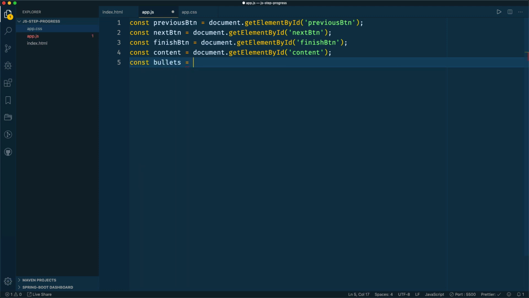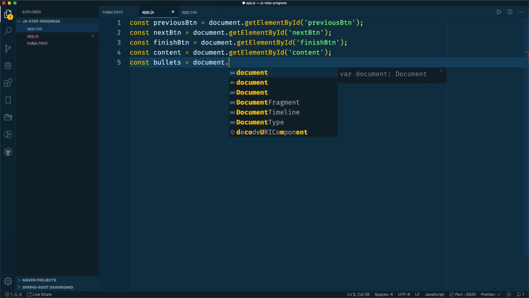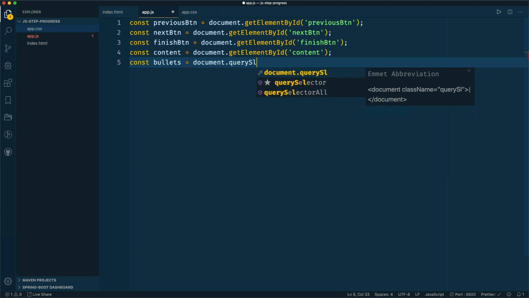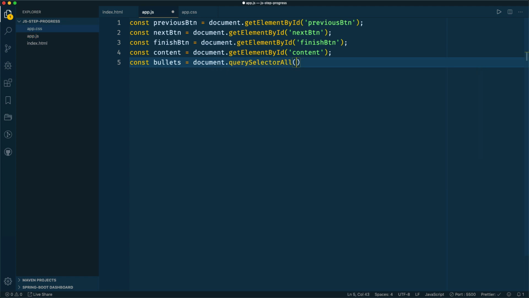I want to select all the bullets, and it's going to be document.querySelectorAll, and I want to get all elements that have a class of bullet. Now, the one thing that is a little bit weird about this, you might expect it to return an array of elements. Actually, what it returns is what's called a node list, and it doesn't have all the functionality of an array.